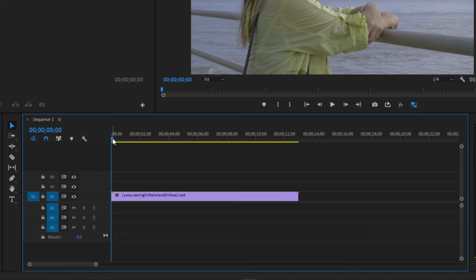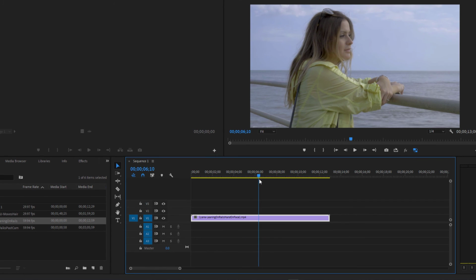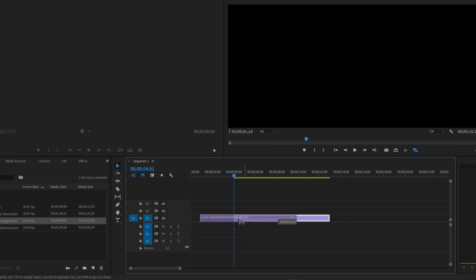The size is still 4K, so it doesn't matter. So what we're going to do now is move this bar and look at this here and also our picture, and say, let's have a look, we want to edit there. I can now drag this and it snaps to that bar, and now I've edited it.